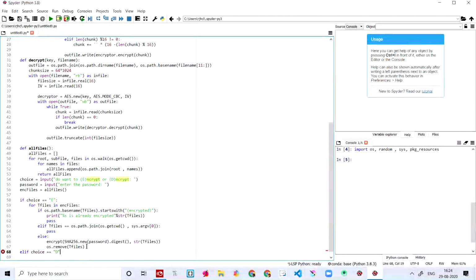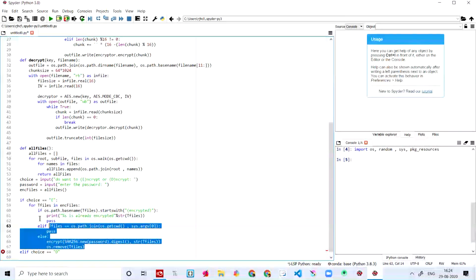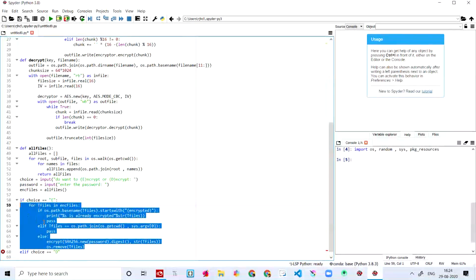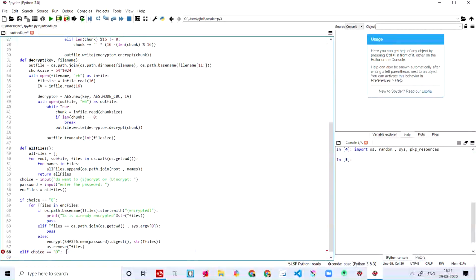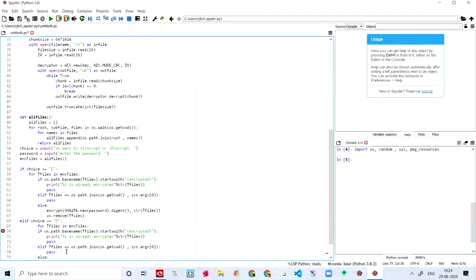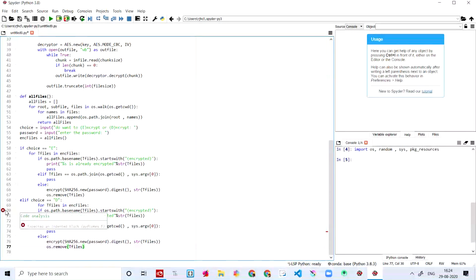So I think let's just copy this up and let's make a few changes. Before, we don't have the for over here, we are having the file name.